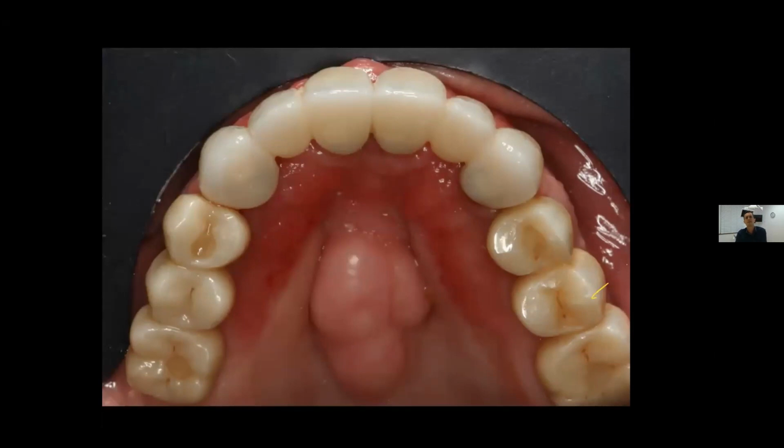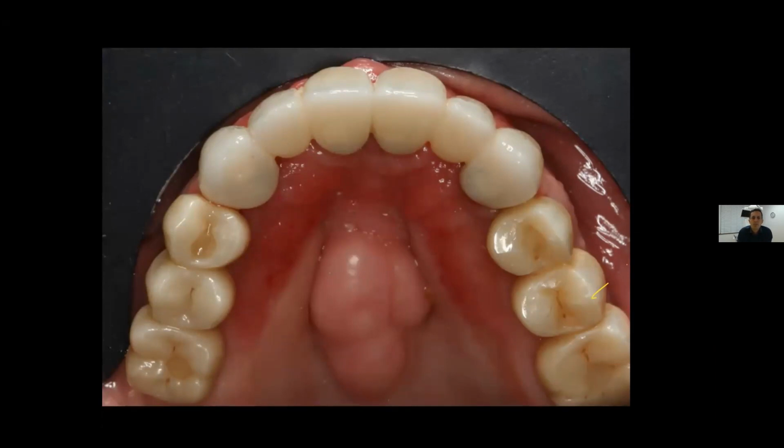And so this is the completed arch. And I want to point out that I used a full contour zirconia in the posterior arches, but you can see how different it looks because it was not the newer materials that have the highly translucent and layered effects. It was still a full contour zirconia, so we get all the benefits, but we don't need to worry about aesthetics in those back areas.